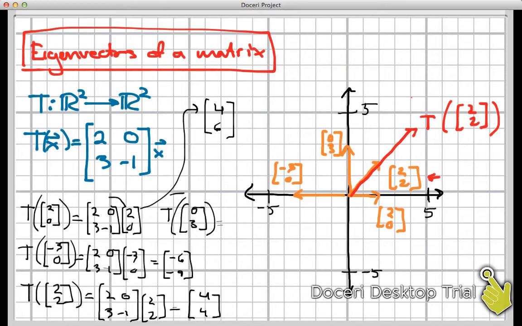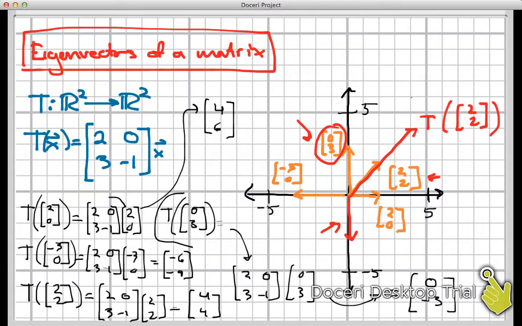Let's do one more here, and that's T of (0,3), that's right here. I'll dump the result down here. T of (0,3), again, I would multiply by [2, 0, 3, -1], times (0,3). And when you calculate that, I'll do this over here, I would get 0 up here, and I get -3 in the second component. So to draw the result, here's the original, and here's its image. It merely reflects it. So again, we have another example of a vector whose image is not really significantly moved. It's just simply reflected. And in particular, the original that I'm plugging in and its image lie on the same line. They are locked in the same overall place in R².